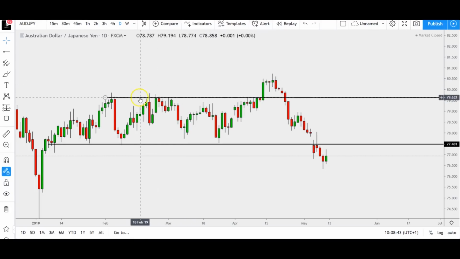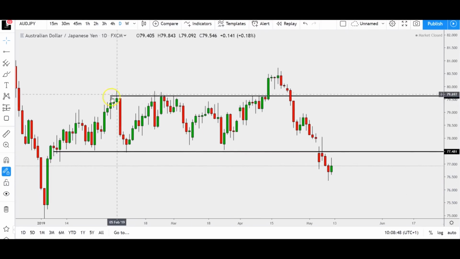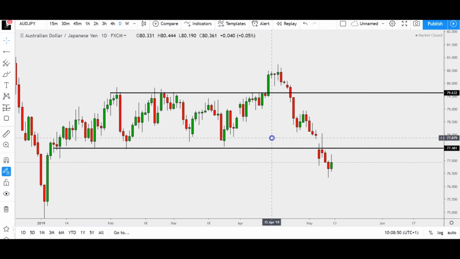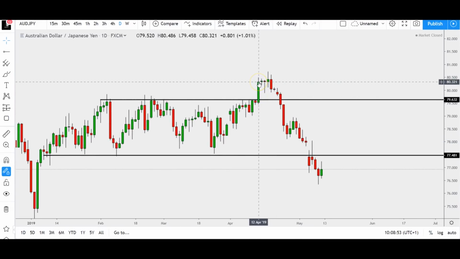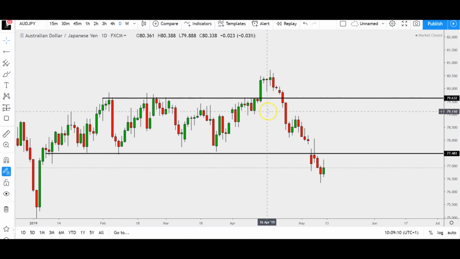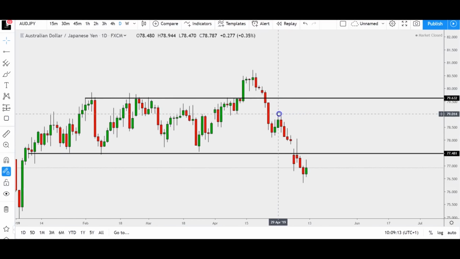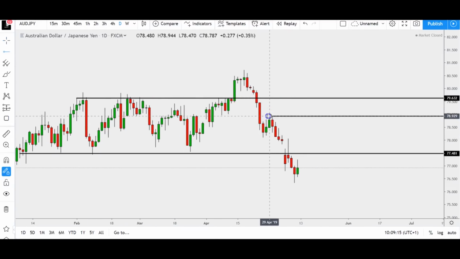Now, if we account for the bodies and wicks, which is completely fine because I'm not looking at this structure as a singular line, I'm looking at this structure as an area in the market, price started to range. We had this pop to the upside, which would have probably induced breakout traders, hence the reason why I don't advocate trading breakouts, and potential retest traders into this market once price gains back to this support. What we see is the breakout indicating bullish pressure off of this distribution phase in the market. We then had this continued rally back into structure, forming a lower high of this range. And then we had this continued push to the downside.